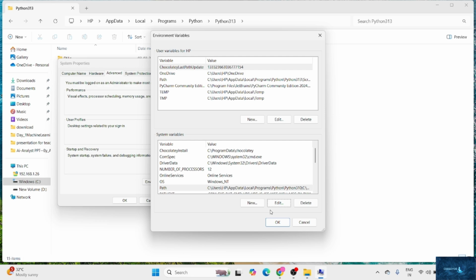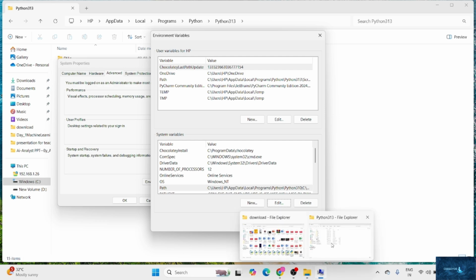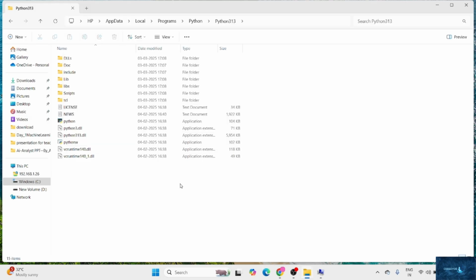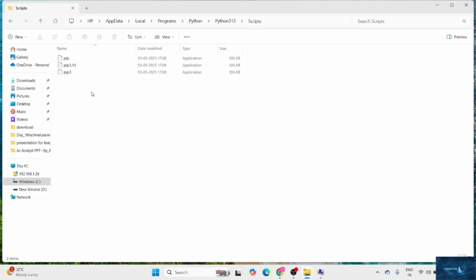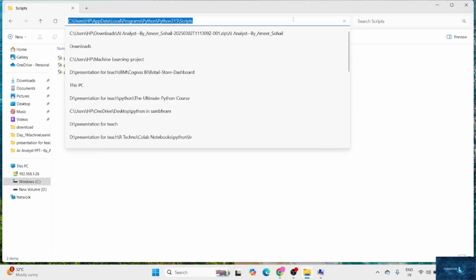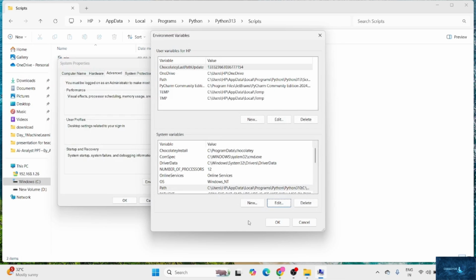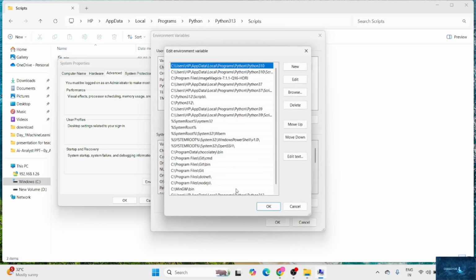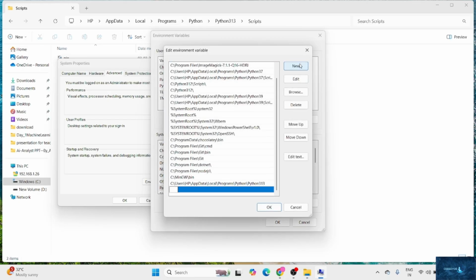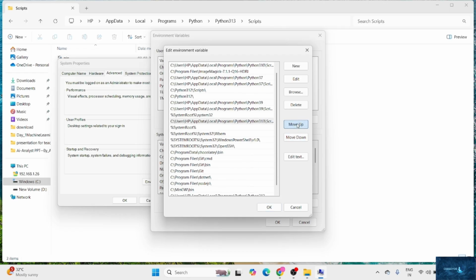After that, again go to the same folder. In this same folder, go inside the Scripts folder and copy this path also. After that, go again to system properties, double click on Path, click on new and paste here, Ctrl V, and click on move up and keep it at the top.